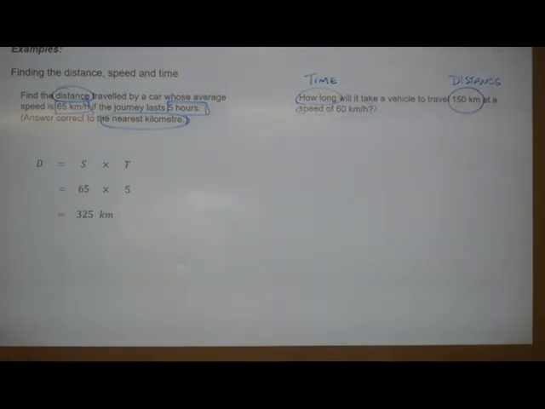Now, one of my little tips is when you get questions that are a sentence long, and you've got to pull information out of it, do exactly what I've just done. Circle it, highlight it, draw things around those bits of information, so that you can get rid of all the extra bits and focus in on what you actually need to answer the question. Sometimes they will actually put in extra bits of information that you don't need.